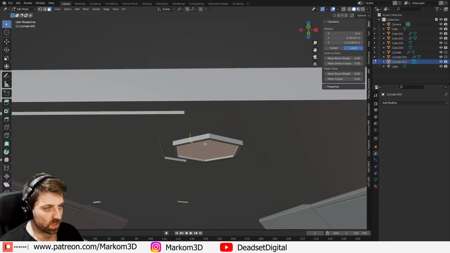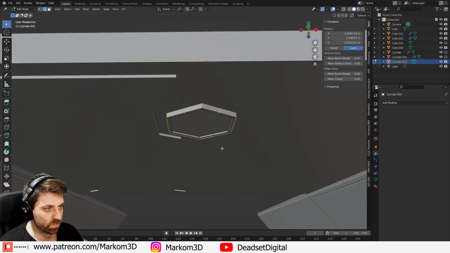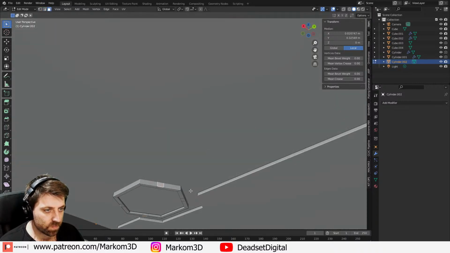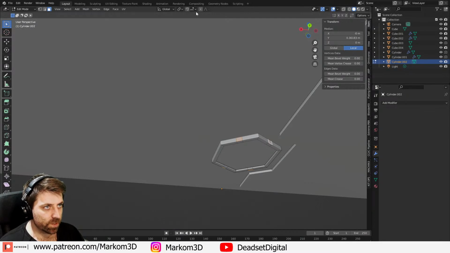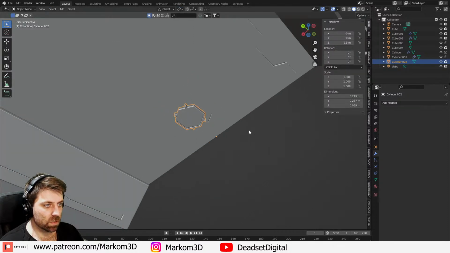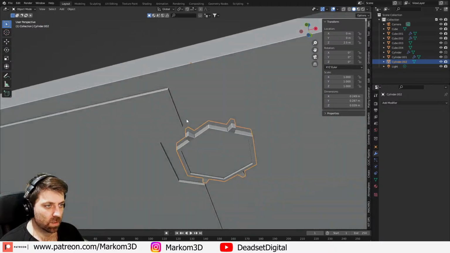I reckon we could probably do just a little bit more fun with this. Something like that. And we'll select these edges. Let's go Control B to do a bevel. I'm going to select these outer faces, and we will go E to extrude, scale. Then we'll come into individual origins, scale Shift Z. That's kind of cool.